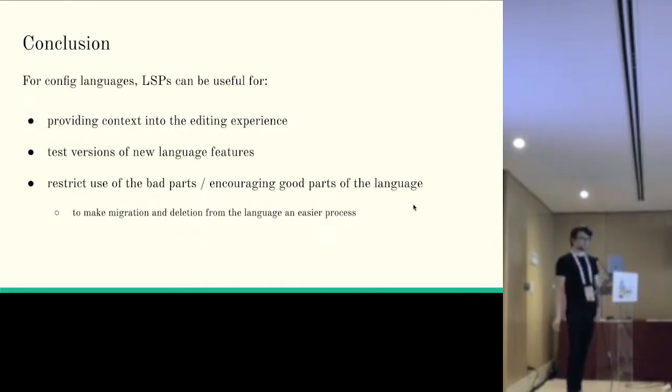And in conclusion, the LSP can be useful for many things, especially for configuration, because a lot of things exist outside of the file itself for configuration languages. And so moving that information into the editing experience, we have seen to be a positive improvement for users, and a way to test new versions of language features that we want to add, like the type system stuff. Yeah, and of course restrict the bad parts of the language that we hope to eventually remove and cut away.